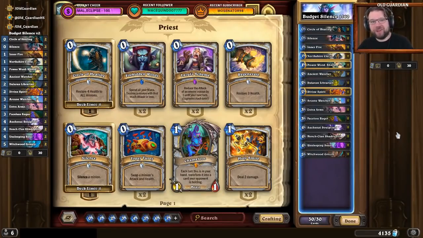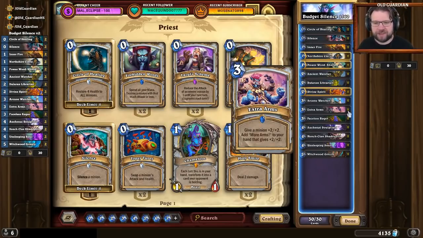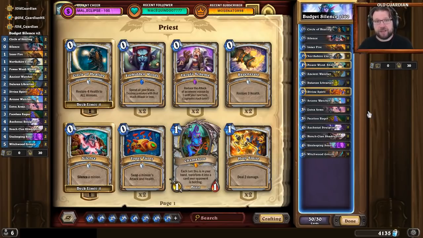In this how to play video, I'm going to take a look at my next budget deck, which is Silence Priest. I'm not quite confident whether this is the final list yet. I'm at 28 cards there. The one card that I'm still trying to figure out if it's optimal or not is Extra Arms. But I was able to win more than half of my games with this build, so I figured I would present this one already, because I'm not sure if I'm able to improve it or not. So this is a deck that costs 1560 dust.